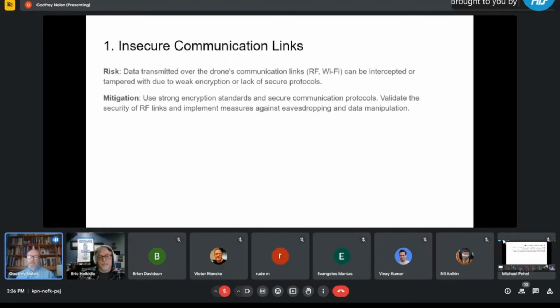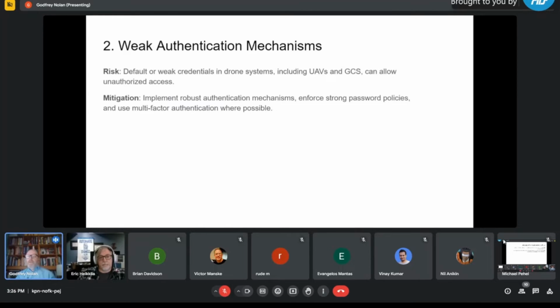An example of this going wrong is that at one of the DEF CON hacks, there was a demonstration where they took over control of the drone because it was over an unencrypted Wi-Fi connection, pretty similar to what I was talking about with the 3DR Solo, where you basically just connect to it and log in as root because everybody knew what the root password was, and then just start killing processes till the drone fell out of the sky.